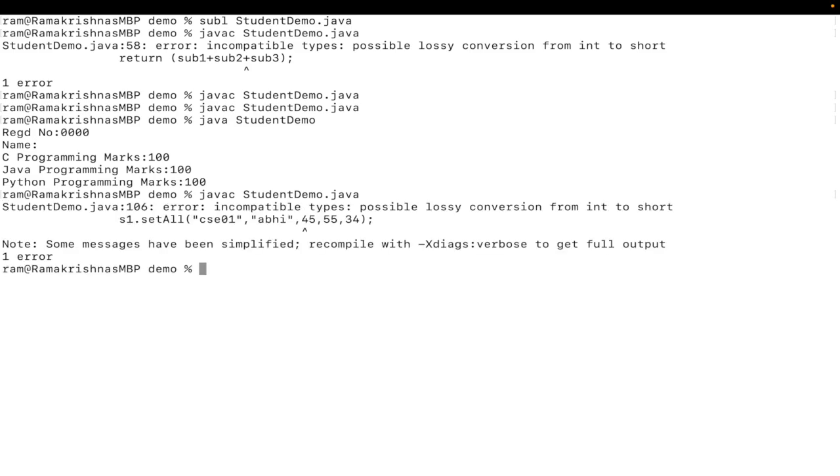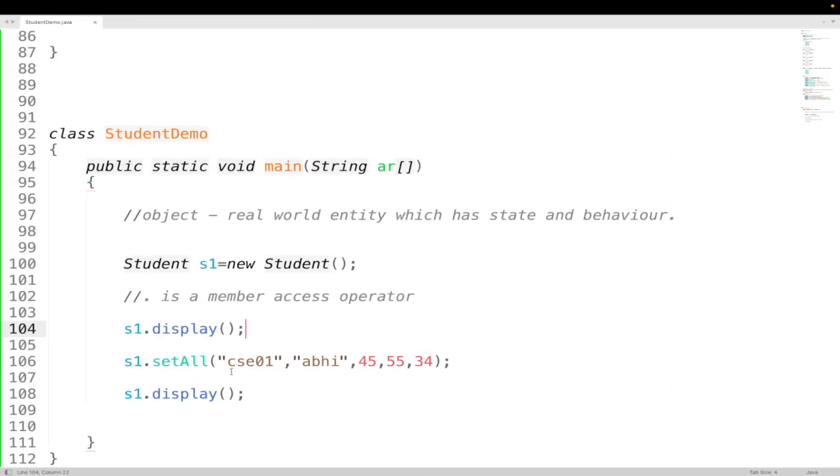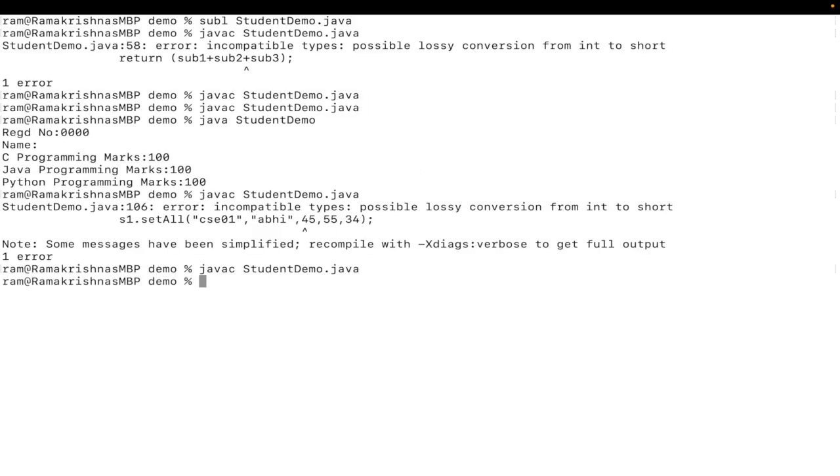because we have done some modifications. Since we are passing short values, we are supposed to use short; this type conversion is required. Okay, done. Now let us run this student demo.